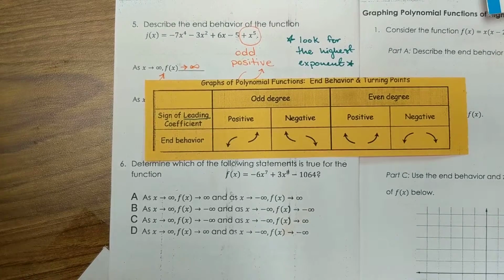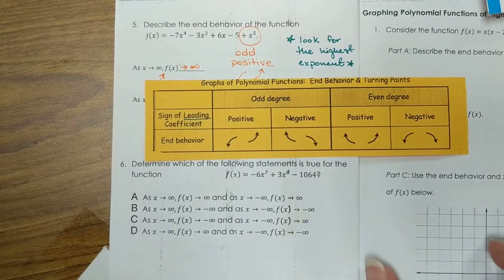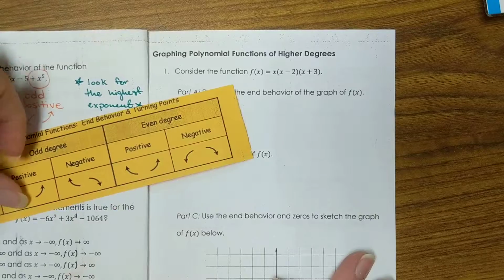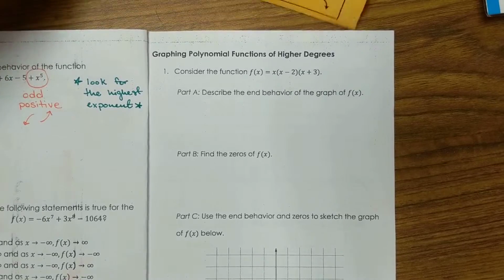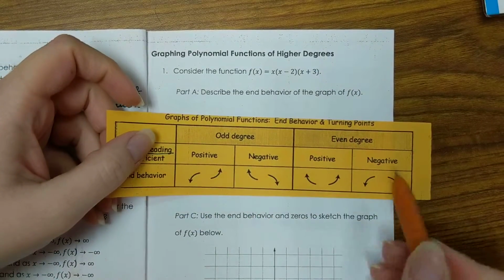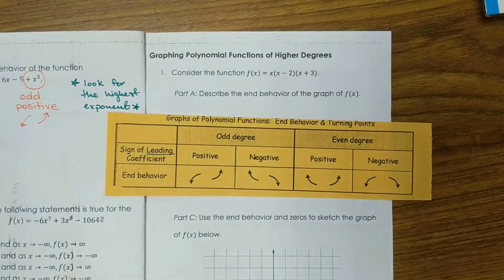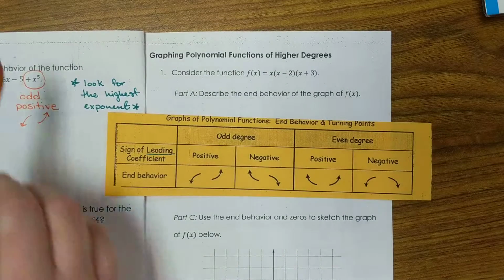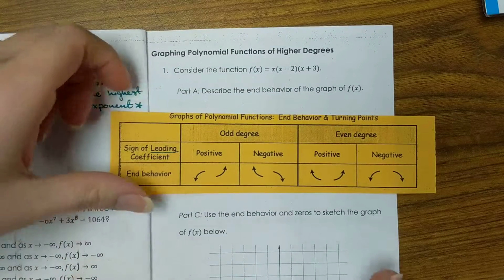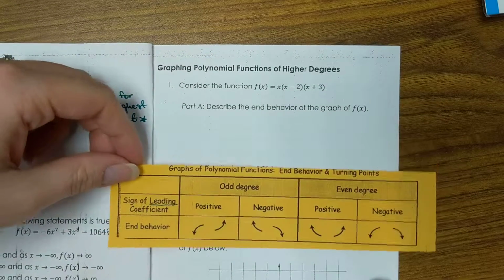Right, so hopefully you picked an answer for this last question over here. And we're gonna start graphing polynomials. You're gonna do the exact same thing. There is nothing different here, okay? We're gonna be using this, and we're gonna use what you learned in last class, finding zeros. And we're gonna combine the two to actually make the graphs. It's not that hard. Just breathe, I will walk you through it.